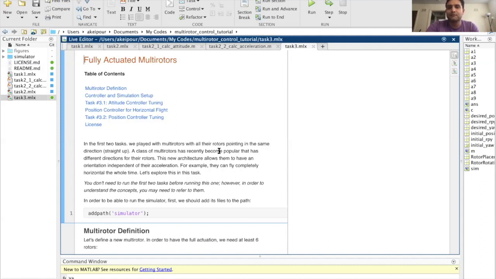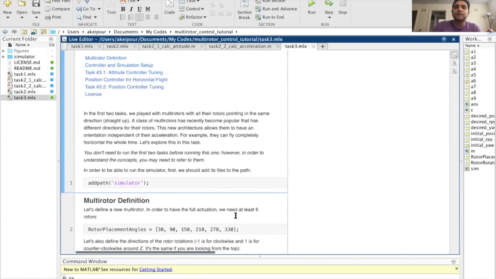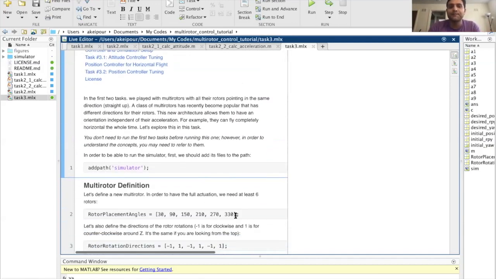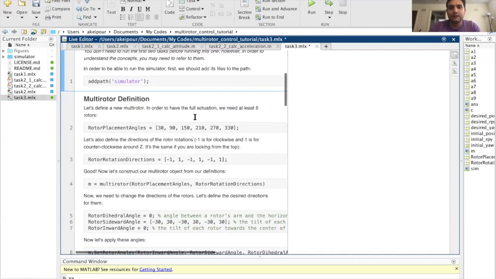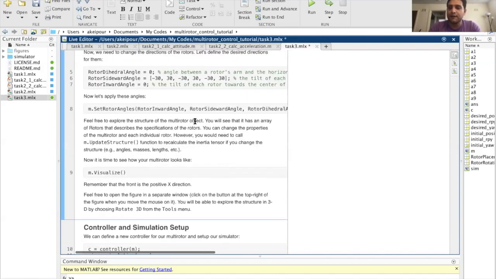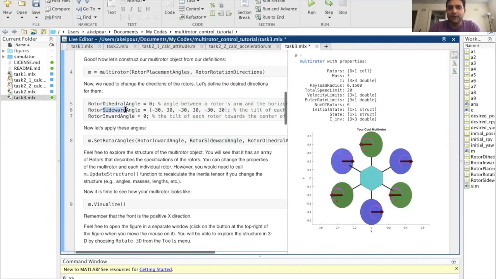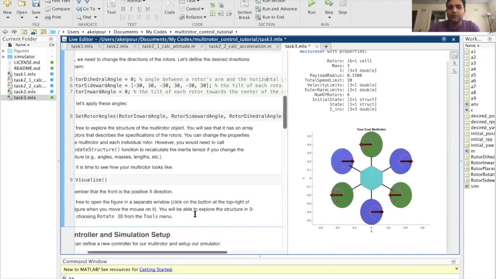So I have modeled that exact same multirotor that we have in our air lab here. If you start reading it again, let's run it. If we define it and visualize it, as you can see, we have sideward angles for it, minus 30 and 30, minus 30, 30, minus 30, and 30 that we can add to our rotors.